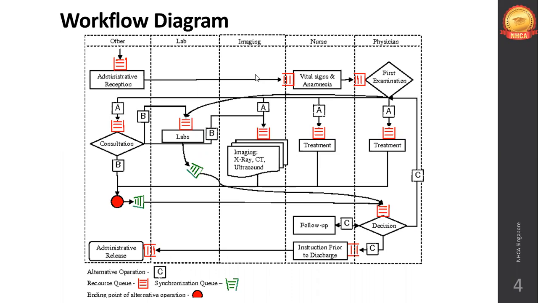Can you change the tables? Can you rearrange the tables, or can you make some renovations within the department so that too much workflow is not there? Too much work jumping in front of each other, too much crowding, too much information, people, or paperwork getting stuck in a workflow is not there. Okay, so that's the idea of a workflow diagram.